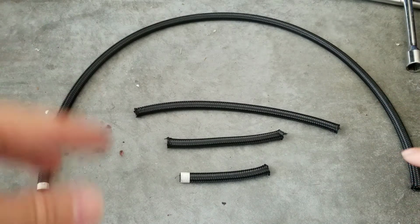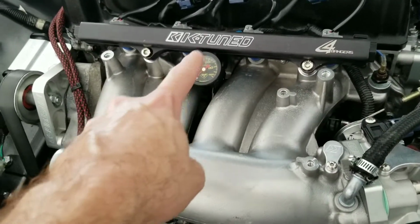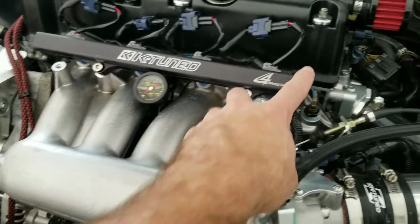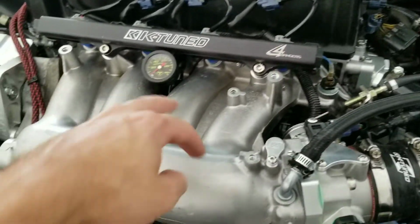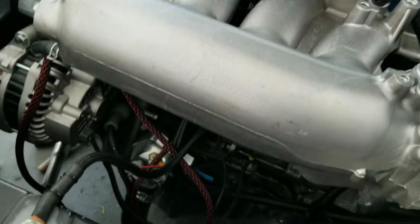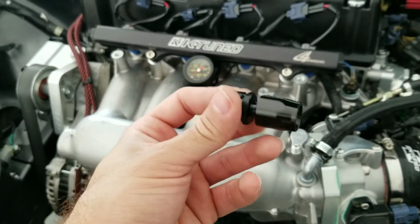All right, so let's start mounting the fittings and which fittings you're going to need for what side. The first AN fitting I'm going to use is the one going from the center feed of the fuel rail. It's your choice if you want to run it here or in here. If you're running from here, I'd go with either a 45 or a straight. When I did my center feed, I went with a straight. If you're asking yourself what a straight is, this is a straight AN fitting.